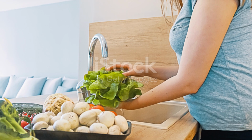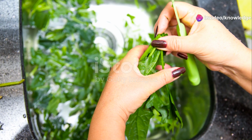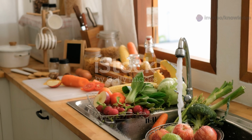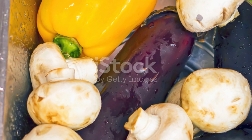Washing is your next important step. Clean spinach is not only more appealing but also safer to eat. Even carefully homegrown spinach can have a bit of soil. Soil can harbor bacteria and other contaminants. Fill a clean sink or a large bowl with cold water. Cold water helps to perk up the leaves and remove any remaining dirt.